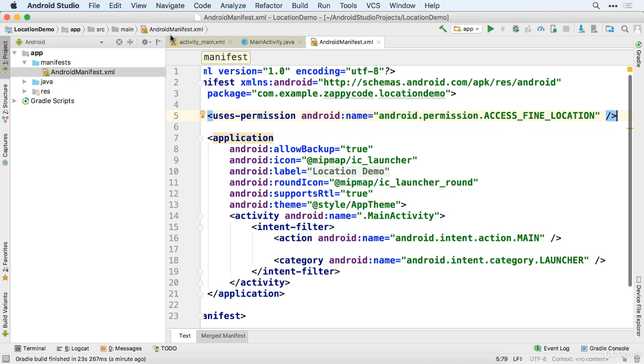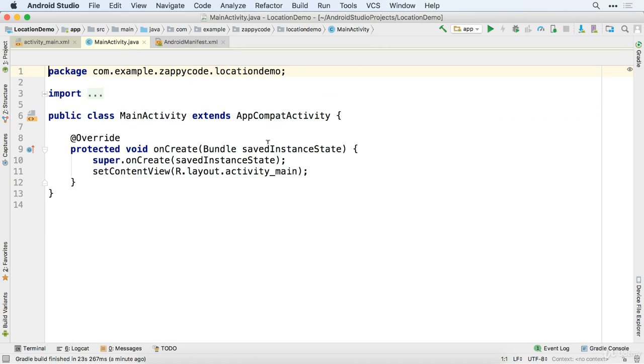Then let's go ahead and move into our main activity, and we're going to start writing some code in order to get the user's location. So if you've ever worked with iOS before, you'll see that this situation is pretty similar. Basically, we create something called a location manager that manages all our location tracking. And then we have this location listener that gives us updates whenever the user says yes or no to things, or whenever the device moves. We're going to create all of those.